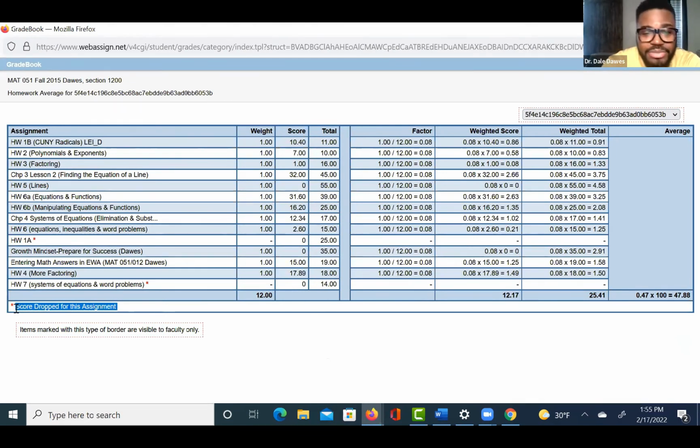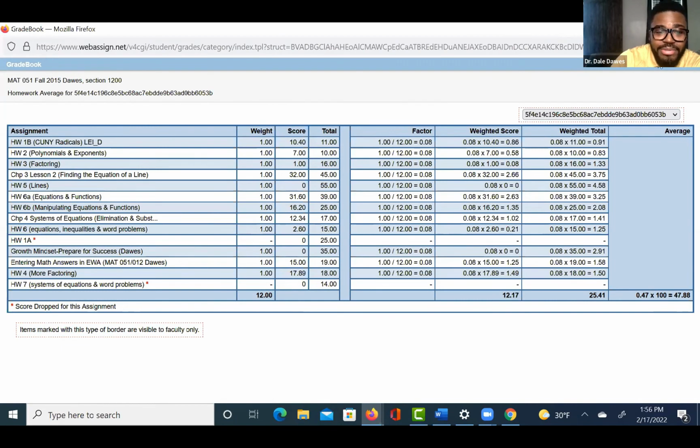So my student can come to me and say, well, Professor, what can I do? And I can say, well, let's take a look at homework 5. The total is 55 points. You got 0. Let's work on homework number 5. Let's request an extension. And you can set up automatic extensions so you don't have to approve it, or manual extension if you would prefer to approve it. I recommend automatic. And then that student can have a path to work and get better.